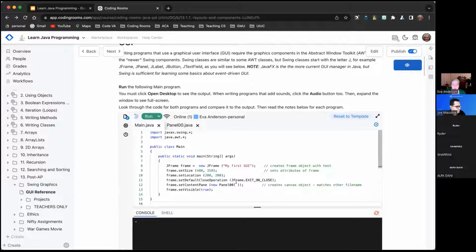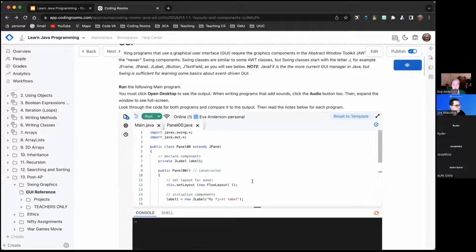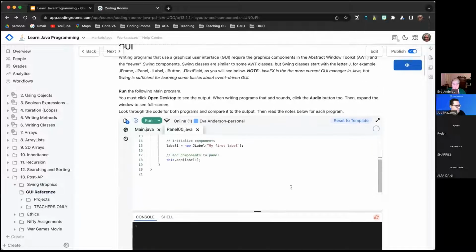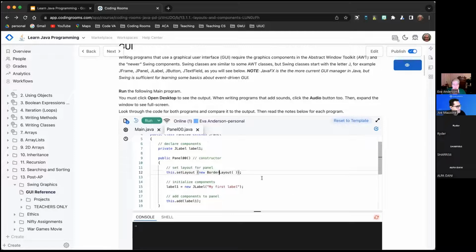I don't think it will save it now, right? So if I go to the panel, we're not going to see a lot if I just do border layout. But now when I add, I'm adding to a panel that's using border layout, so now I can have a comma and specify. And this is all in the words underneath.